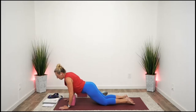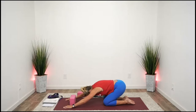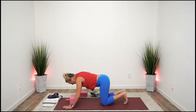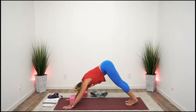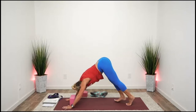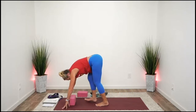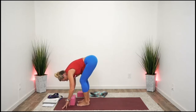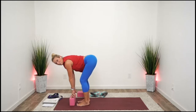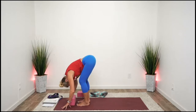Let's press back up and shift back again into child's pose. And then lifting into downward facing dog. And taking a slow walk forward, just really slow and deliberate. The knees stay bent, toes behind that block, lift halfway. Beautiful, everyone. Really nice. Exhale, forward fold.